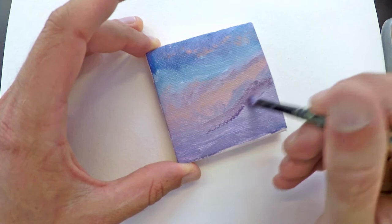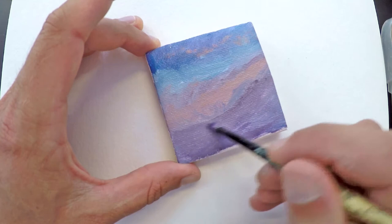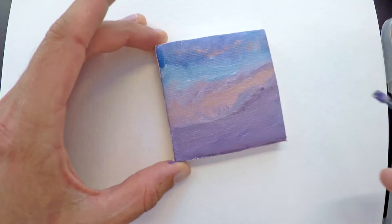And also, as a rule of thumb, the closer things get to you, so the closer to the foreground things are, the higher they can be in their vividness in color, but also in contrast. So I'm just darkening this up and livening up whatever comes closer. So just a bit brighter colors towards the foreground here, and they can be a little bit darker as well.